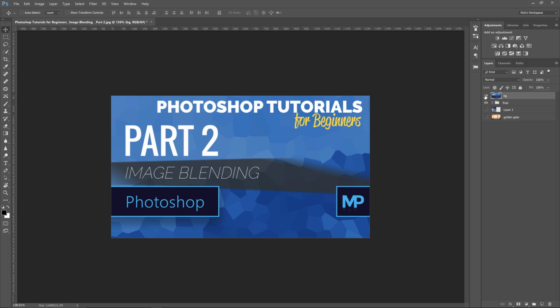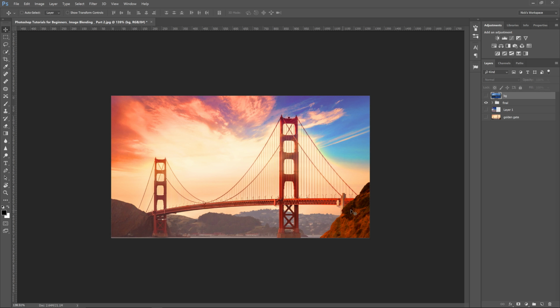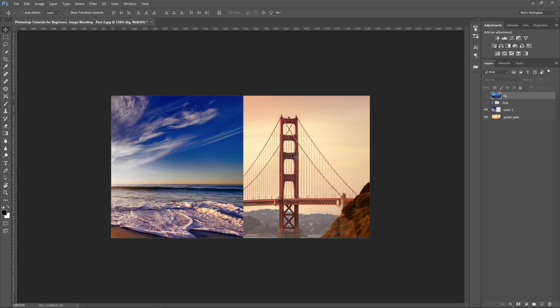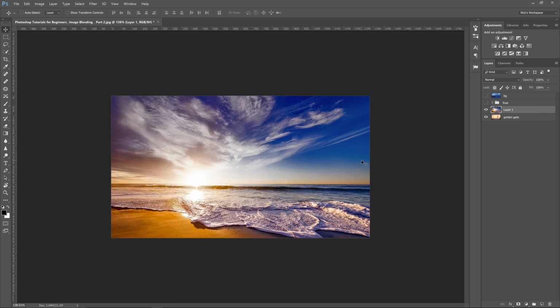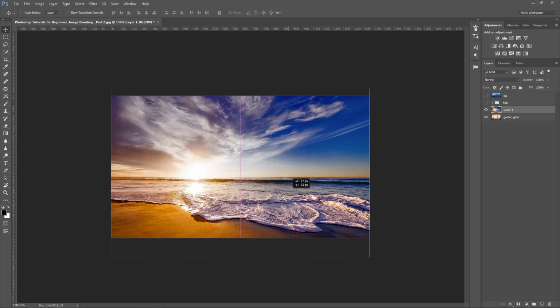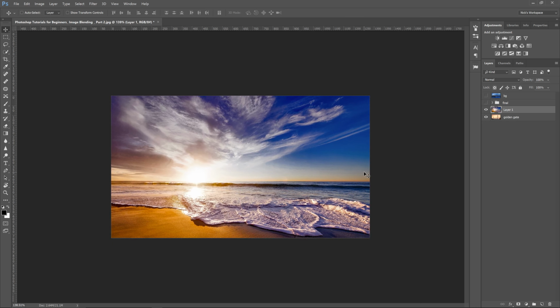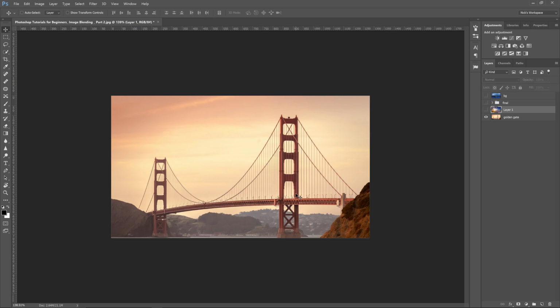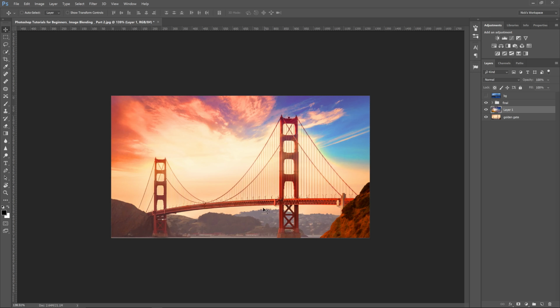So take this off. This is what we're going to be making today, and this is going to be from these two pictures, so I'll make those visible. You can see we've got one with the kind of ocean sunset look, and it's as big as the picture is, but I wanted to use the sky from this one. And then we've also got the Golden Gate Bridge. It's very kind of dim. We want to brighten it up a little bit and make it into this right here.